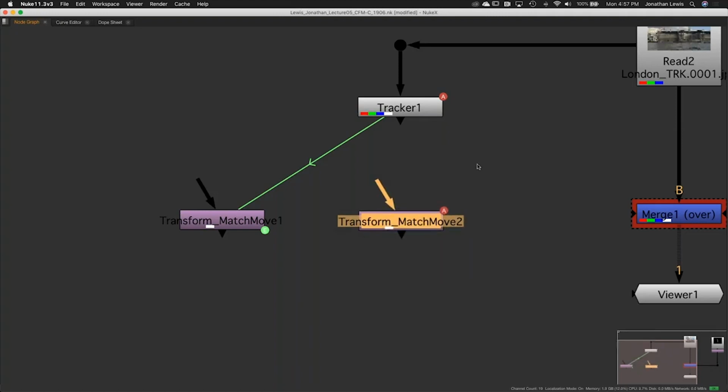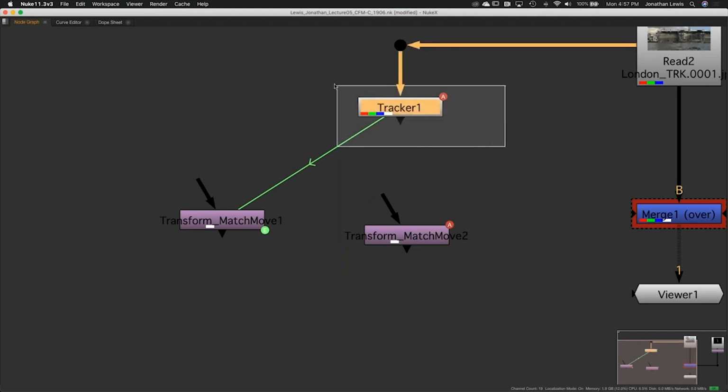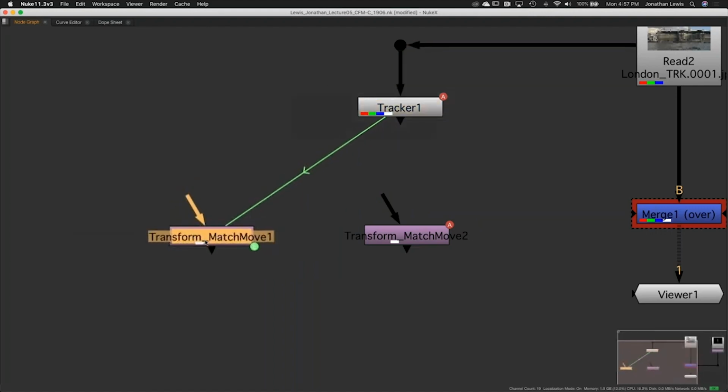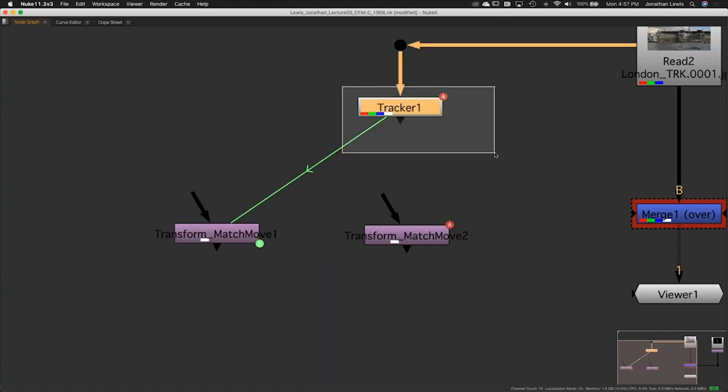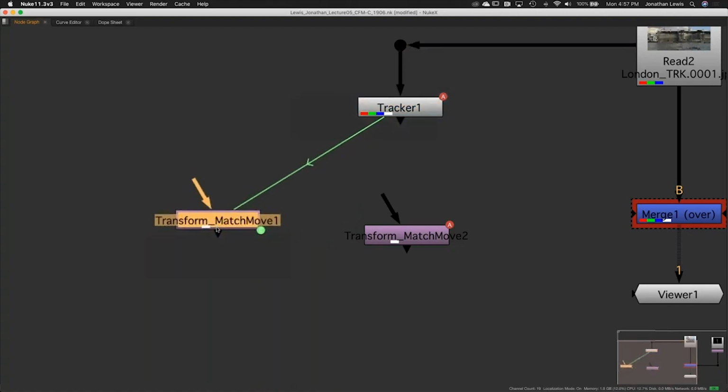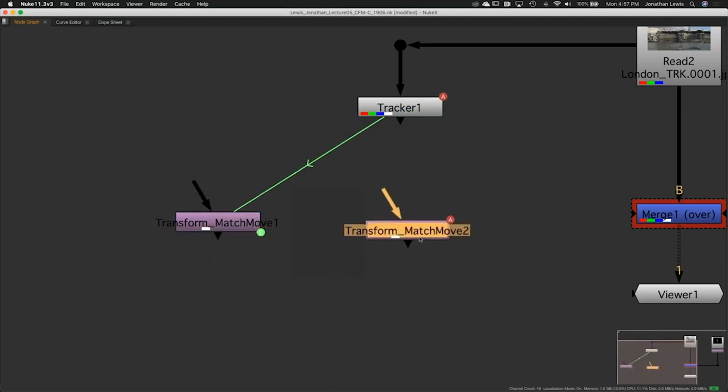So the benefit to this one would be if I delete this tracker, I still got my tracking data here. If I were to delete my tracker, this one would not work because it's just following this. It wouldn't know what to do. Now, the one benefit to using the one that's based off an expression is, let's say I need to go back to my tracker and update it. Maybe I notice it's drifting or sliding. If I update my tracker, this is automatically going to update as well with it. This one, it's not going to update. The data is baked on. It is what it is.